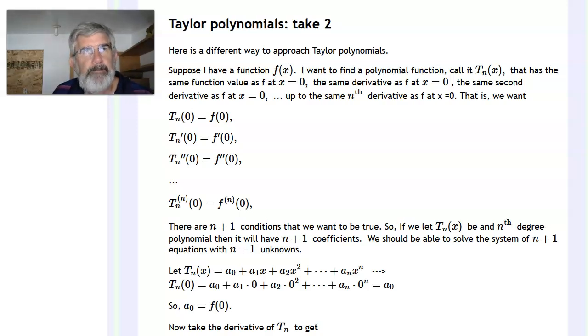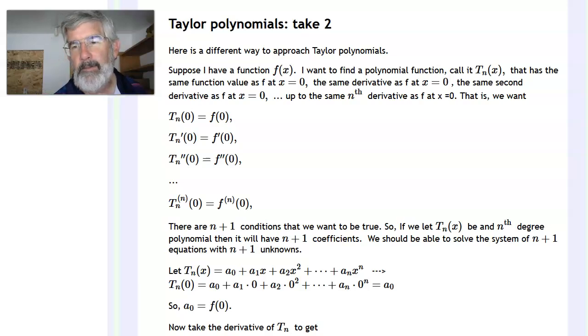Likewise, it doesn't have to just be points. It could be information about derivatives. Simple one: if I know a point that a line goes through and the slope that I want it to have, then I could use the point slope form to come up with the equation of a linear polynomial. If I had 2 points that I want a parabola to go through, and I knew the slope at one of those points, I could find the polynomial to do it. I'd have 3 bits of information to find the 3 coefficients in that polynomial. And so this is what I want to do thinking in terms of Taylor polynomials.